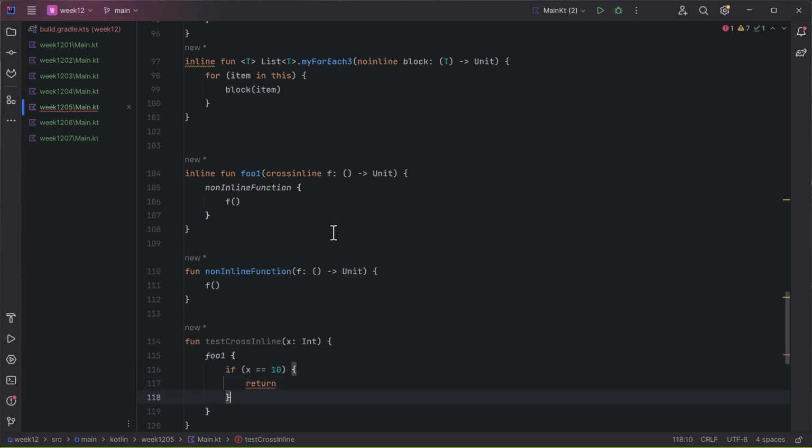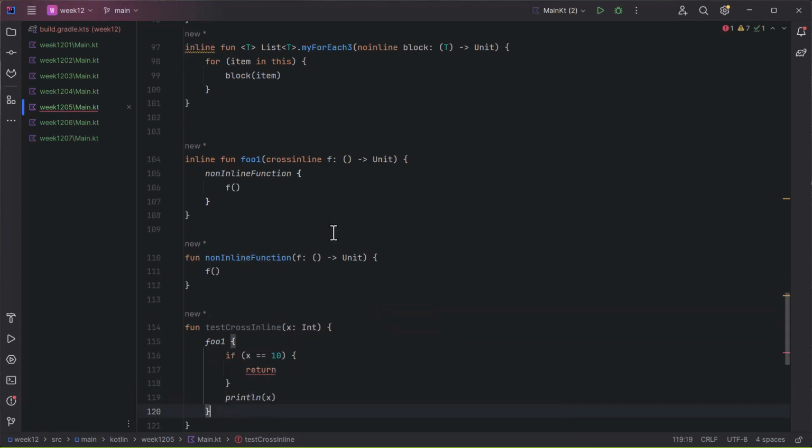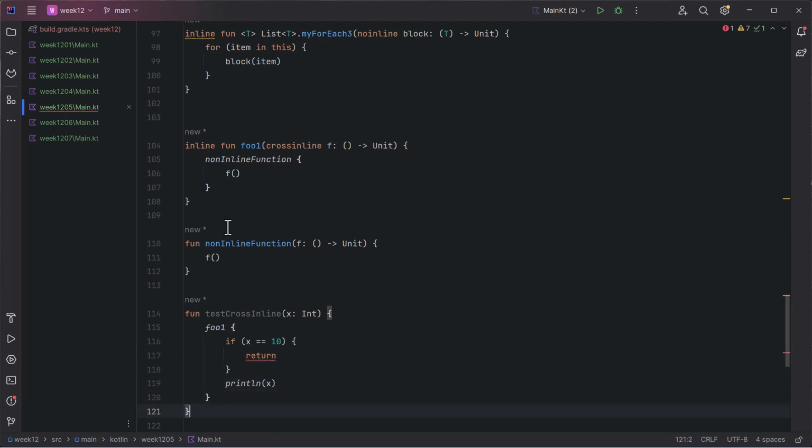There we go. That's what it's doing. Otherwise, println x, something like that. So what's happening here is the crossinline is telling the compiler that foo1 is using f in a context where I can't do a non-local return.